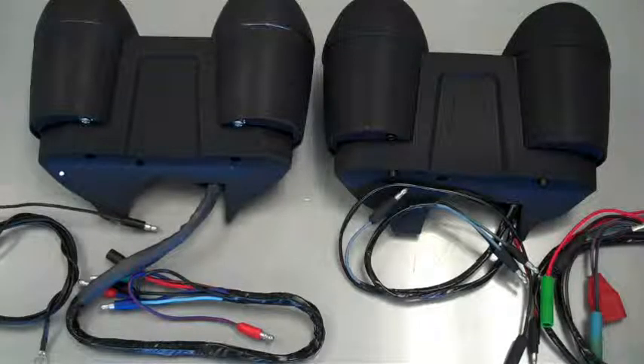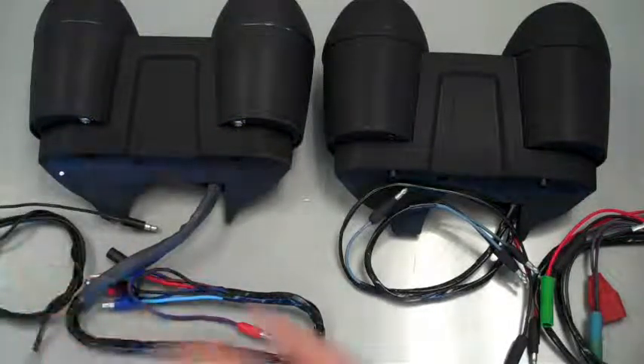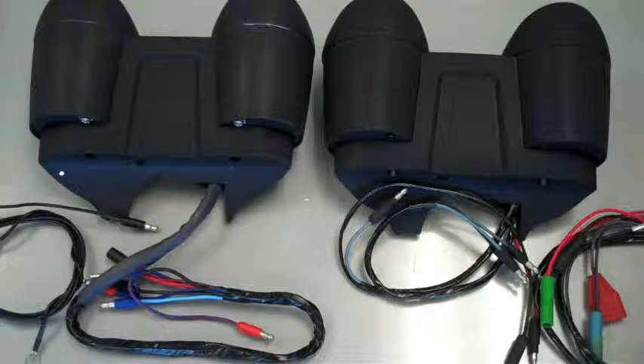On the back side of these, they're almost identical. The only difference being the wire feeds coming out, due to the fact that each one interfaces into your dash just a little differently. Both of them do come with all the under-dash harness and adapters you need to make these work. The OEM style one is a direct plug-in — there's no splicing, nothing else is needed. The reproduction one also installs with an extension wire as a direct plug-in, but it's a little different than the original application. Both units come with their own wiring diagrams and instructions.